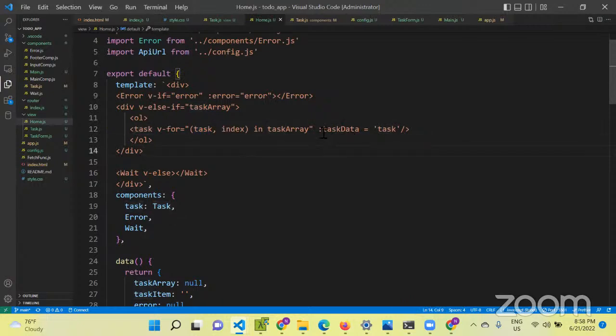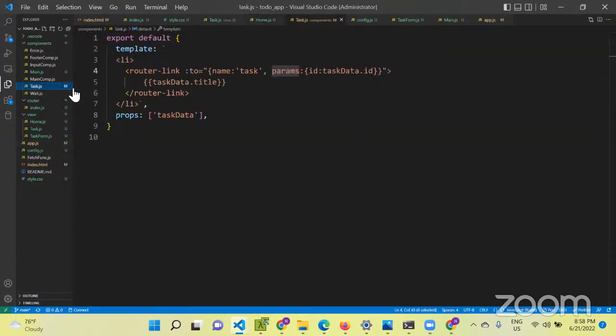What we are doing is binding the task data with this task, and this is the prop. This is how you pass the data from parent to child. This is the parent component. Yes, sir, got it. If you go to the task, this is the task data which we are getting from the parent. So we have the ID of the task.